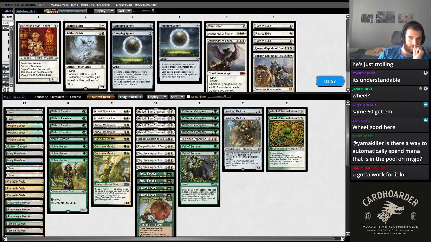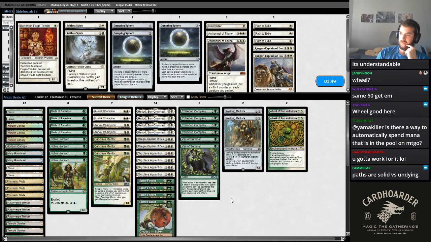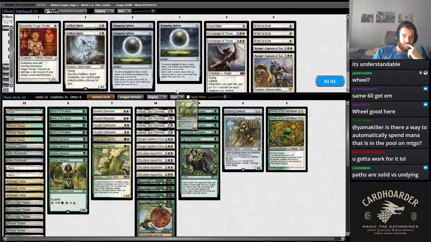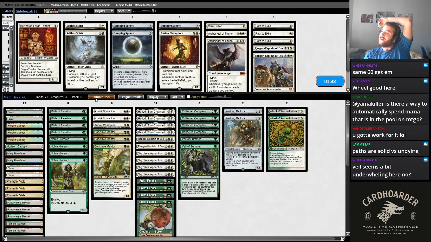I feel like I can cut some Ranger-Captains. I feel like Skyclad Apparition is the way to go. Is there a way to automatically... Not that I know of. Path or Swords versus Unexpectedly Absent? Yeah. But what are we cutting? Maybe we can cut a Conclave Mentor. No, I'd rather cut an Auriok than a Conclave Mentor, I think.